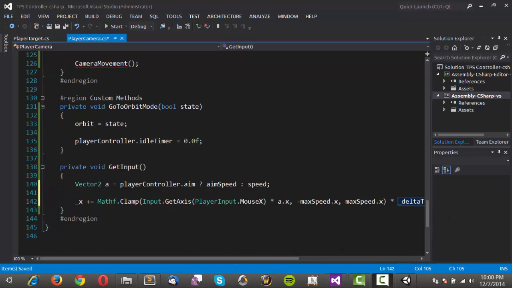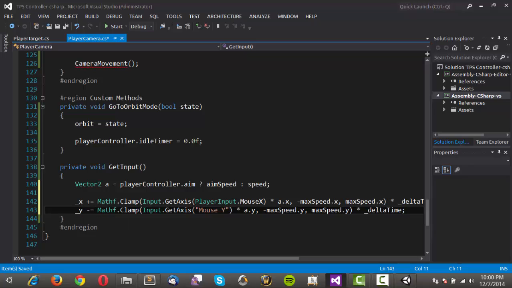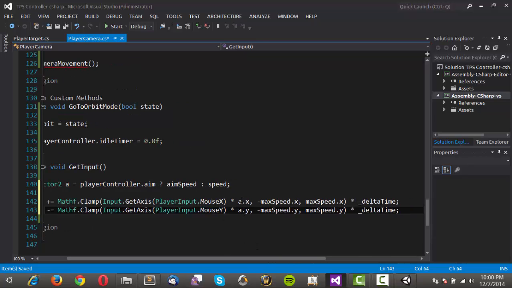Alright, and we actually want to do almost the exact same thing the other way around with our y variable, except we're going to change a couple things around. First of all, we're going to subtract from our y variable the result of this, and then we want to use mathf.clamp on our player input.mouse y this time, and multiply that by the result of a dot y.